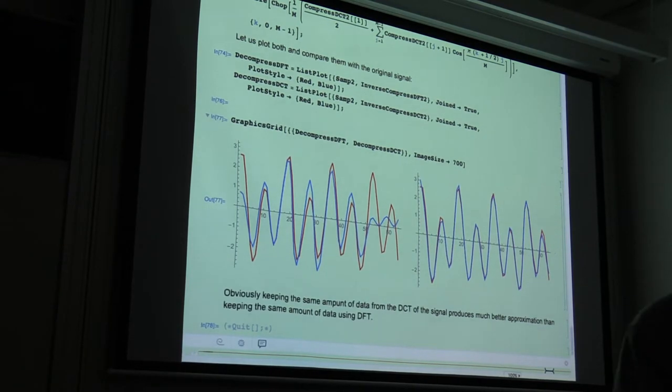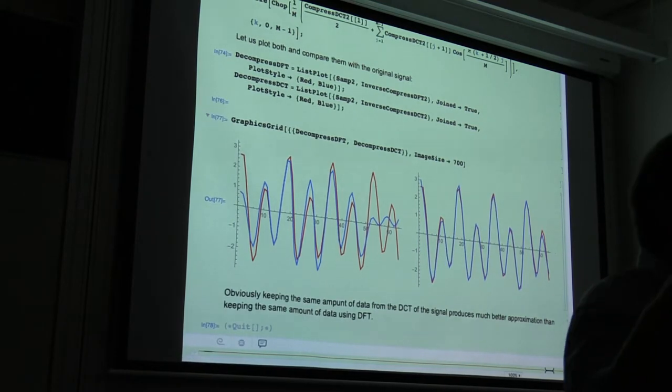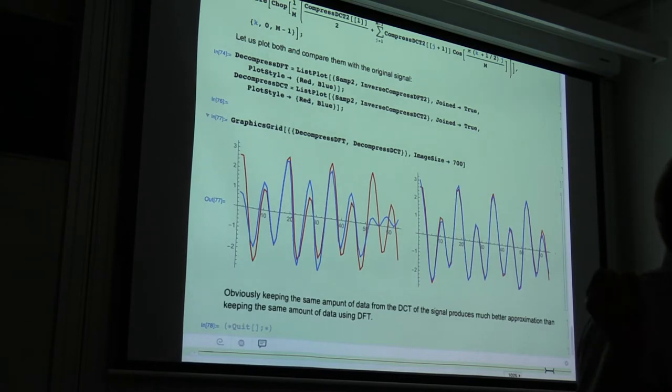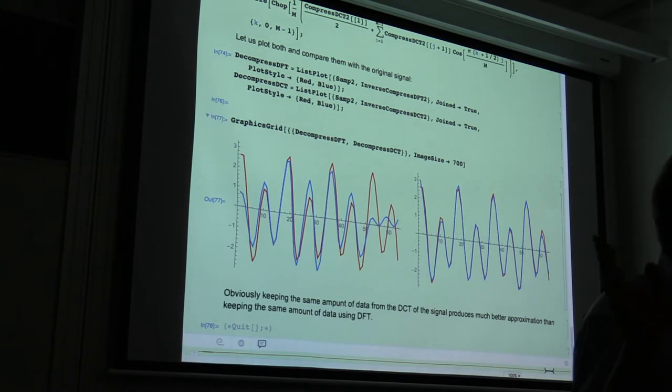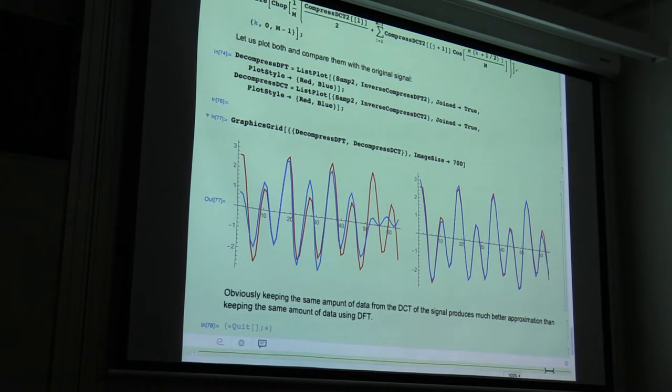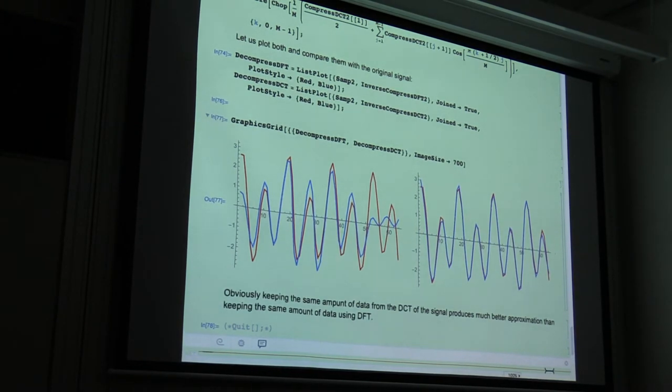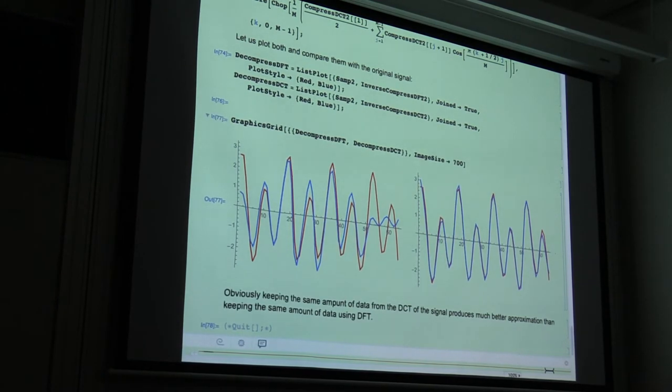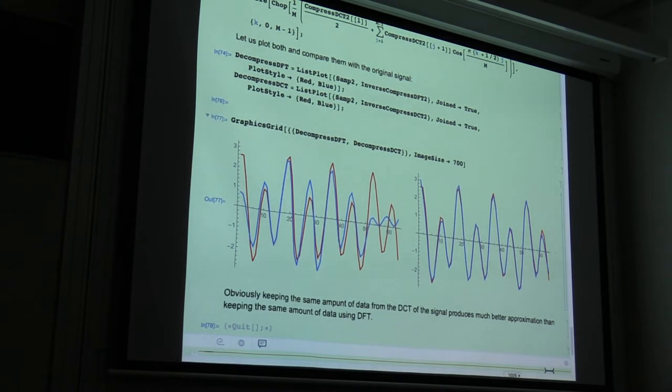Okay, so next time we have enough time, I'll show you what happens in continuous case, which explains why your CD player can work. Even though it gives only discrete samples, but you can perfectly reconstruct, and the key, why it works, is just this picture, and nothing more. We will just define the good basis in which the signals can be decomposed, and this happens to be the basis of shifted things.